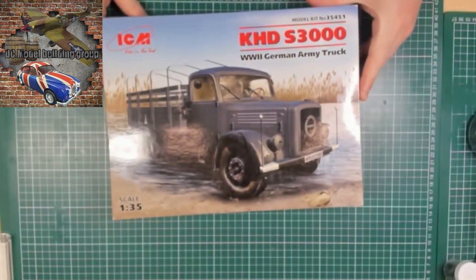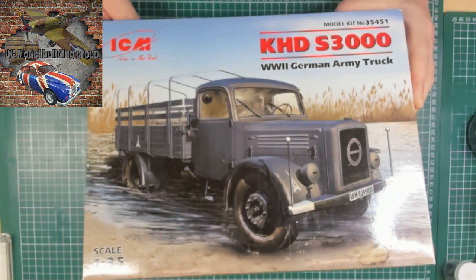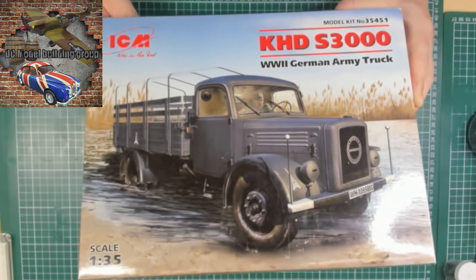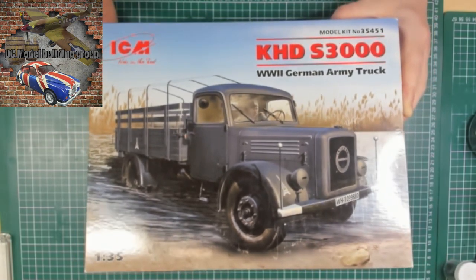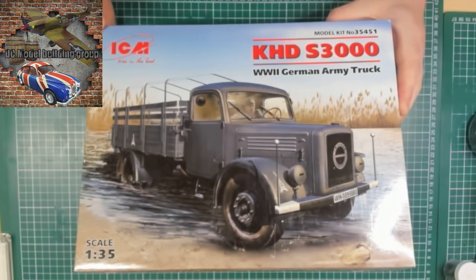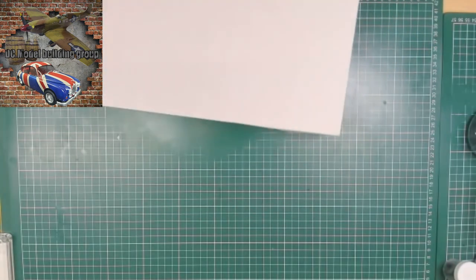I bought this kit a month ago. This is the German World War II Army Truck KHD S3000, with box number 35451. It is an ICM kit. Really nice box. Let's go do it.